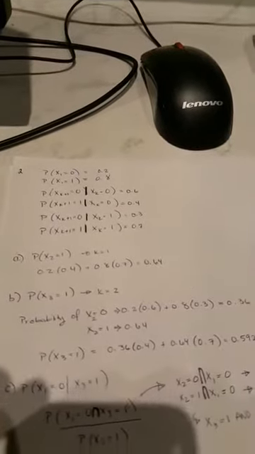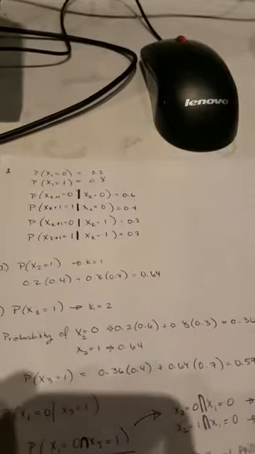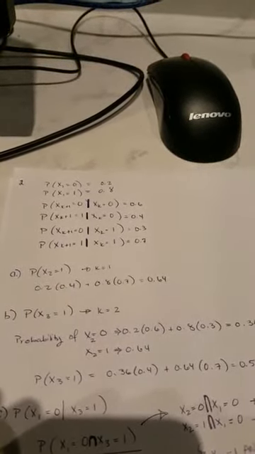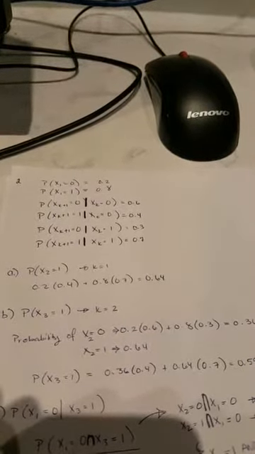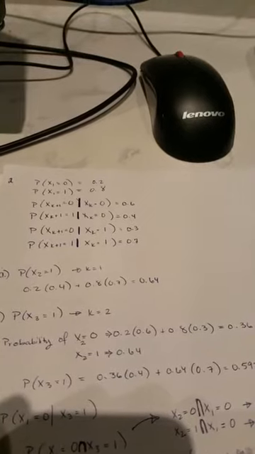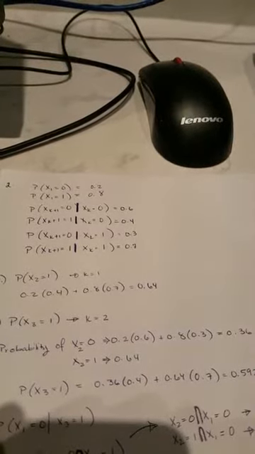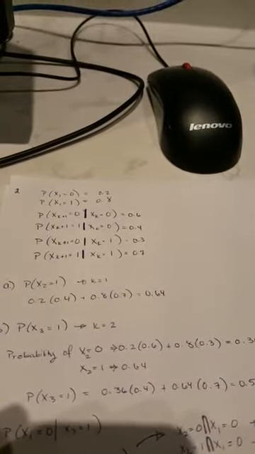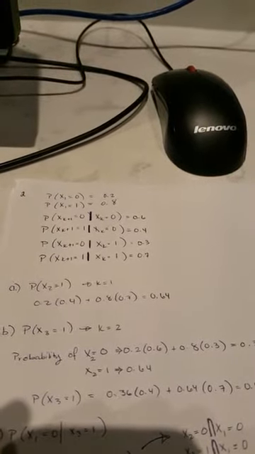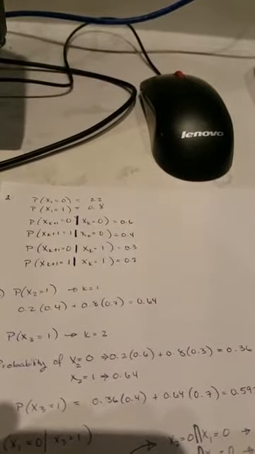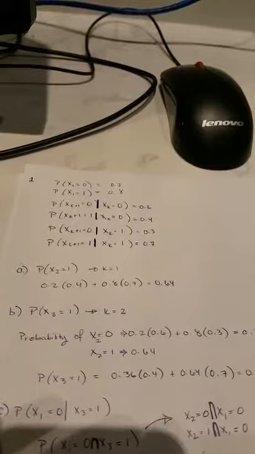Again, I apologize for the shadow. So we have the probability of x2 equaling 0 and x2 equaling 1. We've already done x2 equals 1 in the previous problem; we got 0.64. We do the same kind of math for x2 equals 0, and we get 0.2 times 0.6 plus 0.8 times 0.3, because again, we're trying to find x2 equals 0, given that x1 equals 0 and x1 equals 1. We get 0.36. So we have our probabilities of x2.